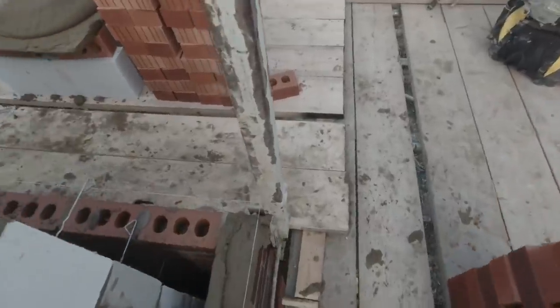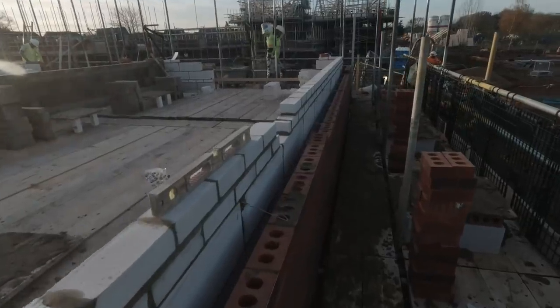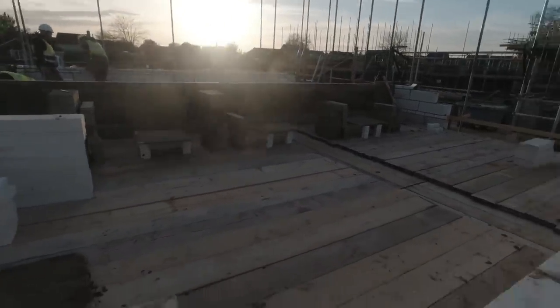One last little dollop on there. The wall is coming on nicely. Waiting for the muck. It's just been brought up. Here comes Donald with the muck. Get these last few courses on here. Dave and Timmy in there doing the jack wall. You can't see it because of the sun.